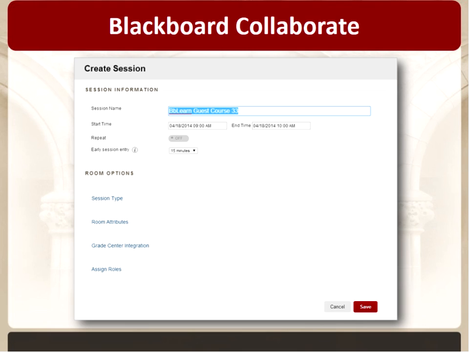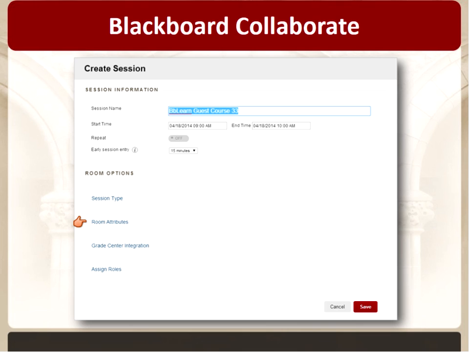Blackboard has also streamlined the way that those settings are viewed. So now, within this, you create a session name, give it a start time and an ending time, and the rest of the settings that used to be in tabs across the top of the screen and easy to lose track of are now in these easy to view collapsible menus. So if I wanted to change the session type, by default it would be a course level, but if I wanted to make it shared, I could pop that open and change the setting.